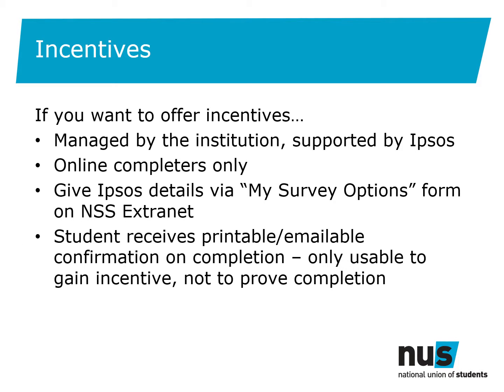On completion of the survey, the student can either email their confirmation or print it and take it to a designated place to claim their incentive, but this confirmation should only be used to receive the incentive. Universities and colleges shouldn't track whether individual students have completed the survey. If you want more details or help with the incentives process, contact nss@ipsos.com.